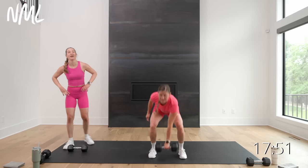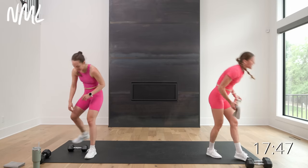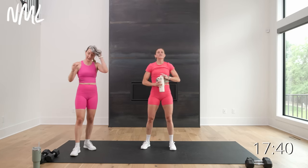5, 4, 3, 2, and you're out. Whew. Nice work. Dumbbells off to the side. Towel and water up. Circuit one done. Woo. Love it. Nice work, Rach. There you go, Lens. All right, 2 circuits left, guys.